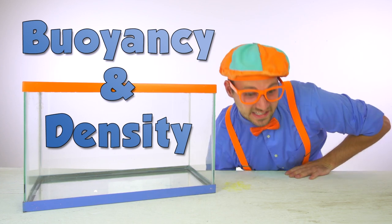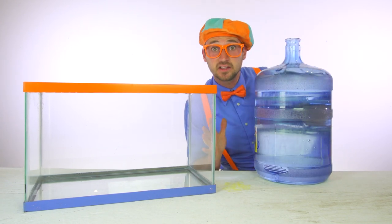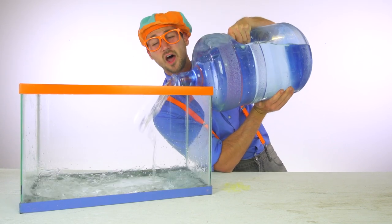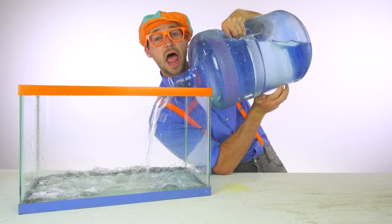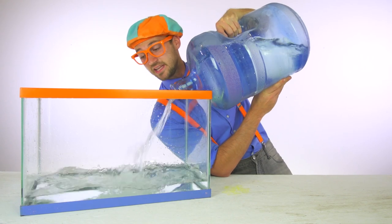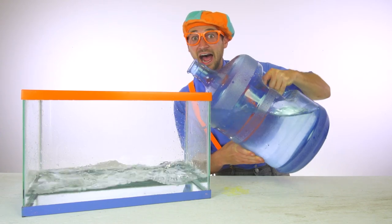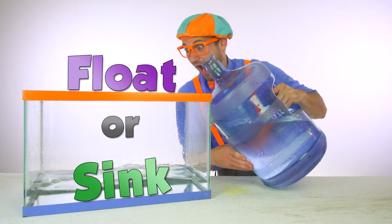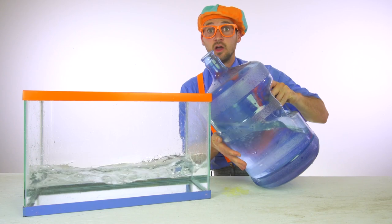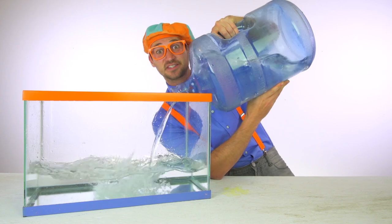Buoyancy and density. Okay, first, what we're gonna do is fill up this tank full of water. And then, once this tank is full of water, you and I are gonna go outside and find some objects, and we're gonna put them in the water and play a game. And that game is gonna be called Sink or Float. So we're gonna guess which items are gonna either sink or float. Wow, this is gonna be so much fun.